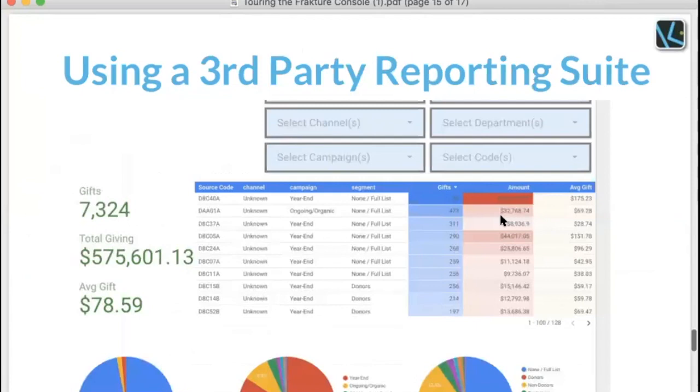Okay, I'm going to spend a few minutes on third-party reporting suites. It's a fairly common use case of warehousing as a whole, and I think it warrants a few minutes of discussion. In the chat, go ahead and list if you guys are using a third-party reporting suite. I'm going to mention some here. We have our preference, but we're fairly agnostic as Frakture.